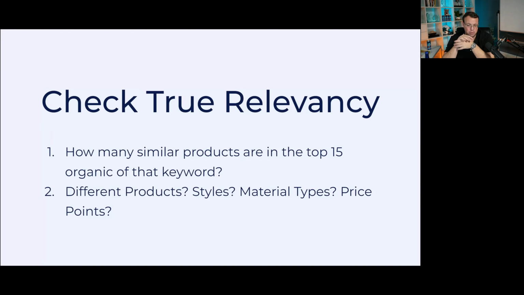Now, if you have different products, styles, material types, and price points, you have to look, right? Remember, even price point can be a differentiator on a keyword search term. If someone searched for leather toiletry bag, the price point that they're willing to pay is going to be higher than just searching for nylon toiletry bag or just toiletry bag. So you'll notice that the more specific they are, it'll dictate what they're willing to pay. And you need to be aware of that as well.